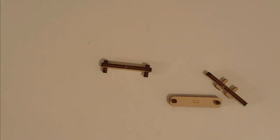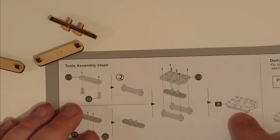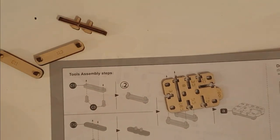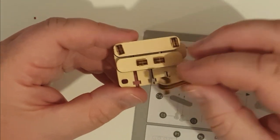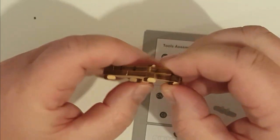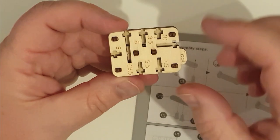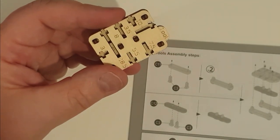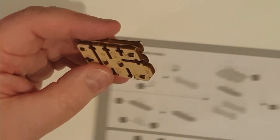Right, let's do the next bit. And the next bit is popping all these bits in. To make that, I've already got that done, so let's do that. Well, so far easier than I thought it was going to be. So they just pop in, just find the holes, pop it in, and you can see lots of different measurements. So yeah, this is definitely a tool for helping me later on with the actual kit. Right, what's next?